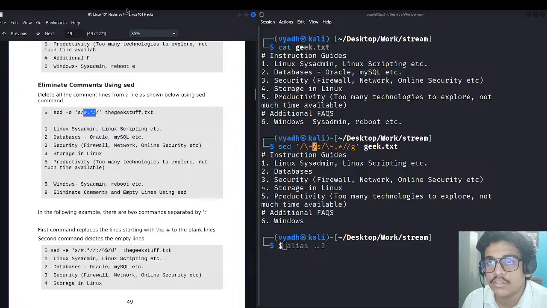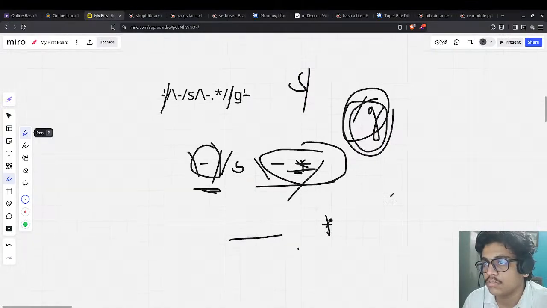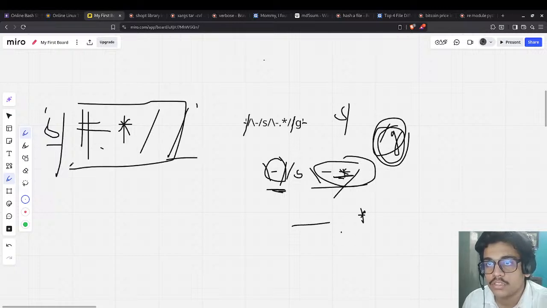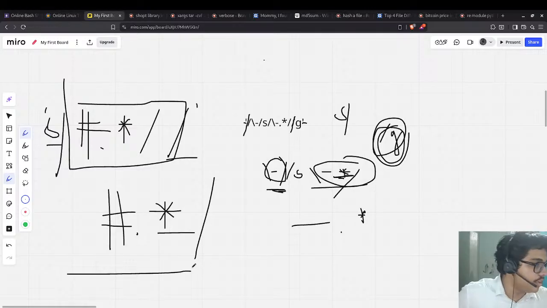Let's see what it is exactly. It is hash. Anything written after hash, any stuff, any random thing, is represented as asterisk. So you just remove it, delimit it. And what is this s? This is the basic syntax. That is why we have used s forward slash and forward slash here. So the main working thing is this. Anything starting with hash, and it has space, then any other random things written after it, you just have to delete. That is all.